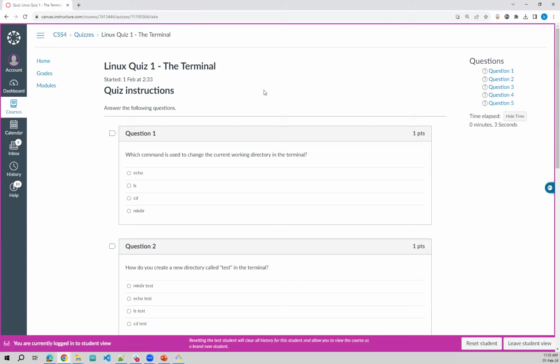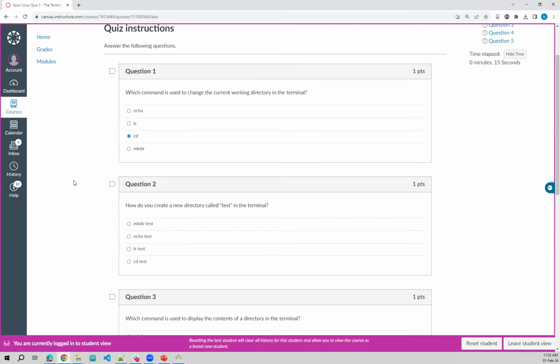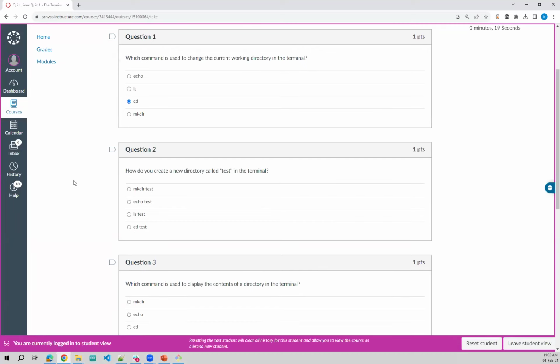Which command is used to change the current working directory in the terminal? So what's the answer here? cd. How do you create a new directory called test in a terminal? Amira, I can't keep on answering, one answer is fine.